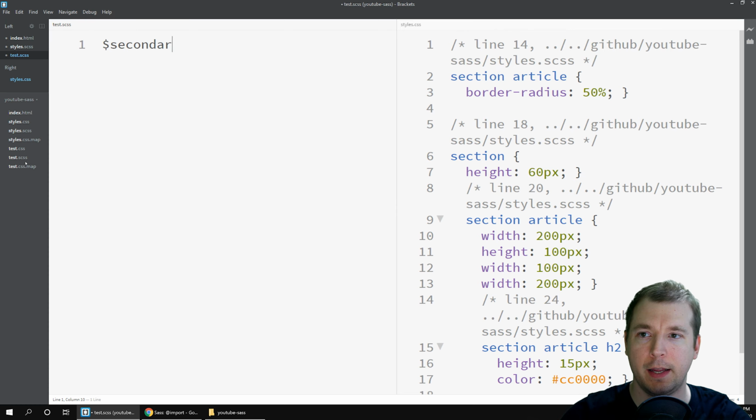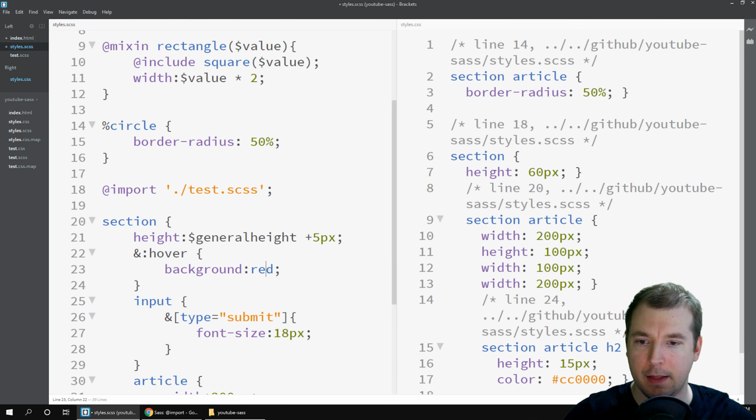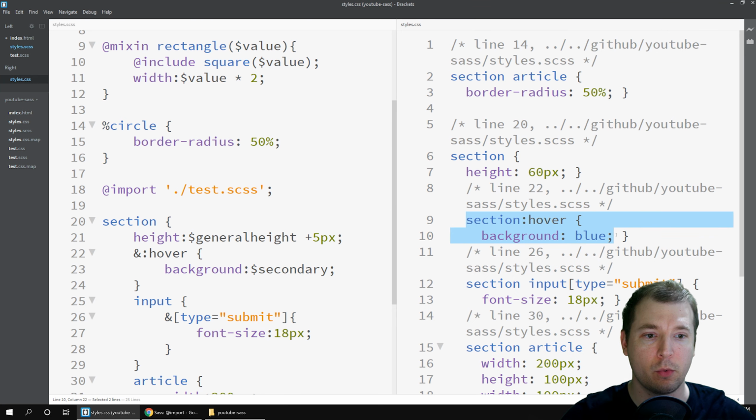We can define a new attribute such as secondary being blue. If we save that and go back into our main file and then say use that attribute, it will just automatically here work and pull that styling in. We can then separate out our files, so we can have some of the styling for the home page in one file while we have some of the styling for a contact us page on another.